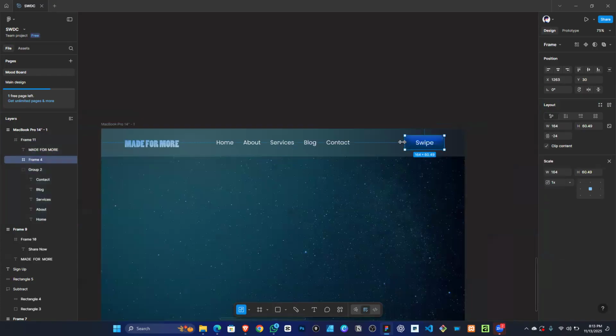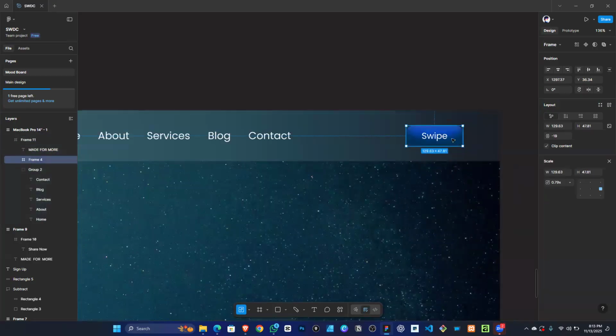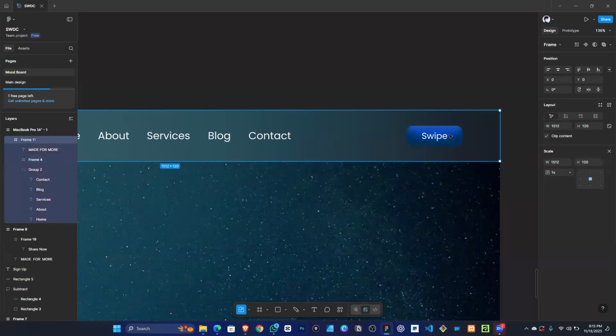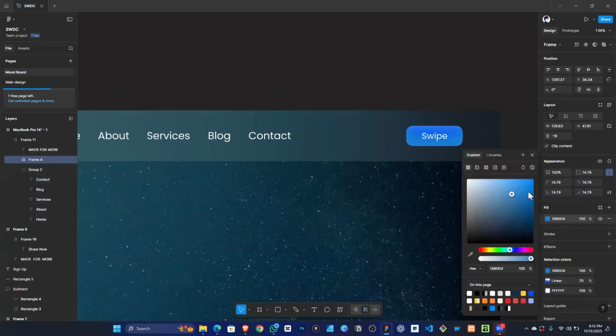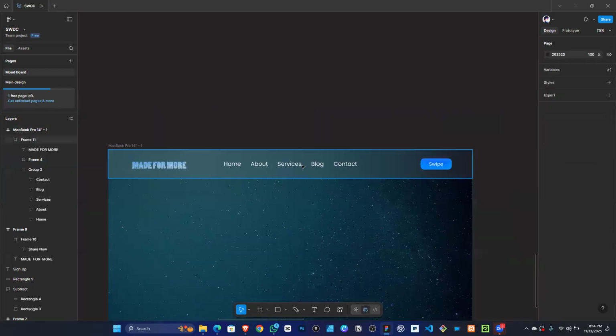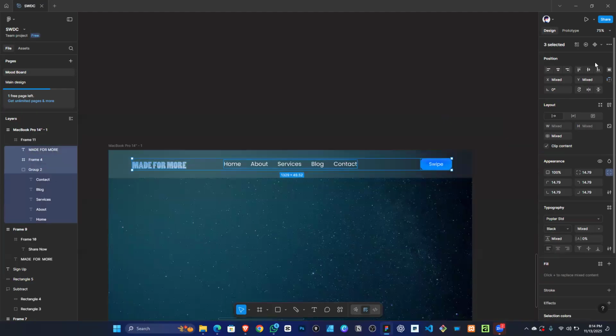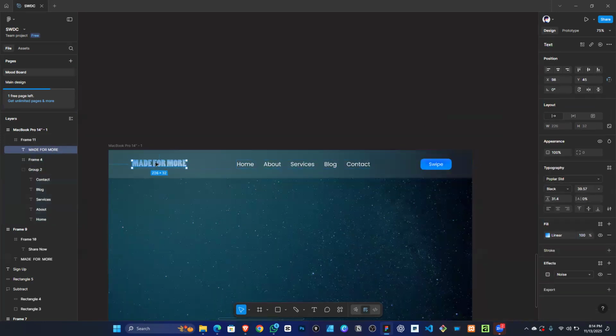This button is too big for me. And this button is too dark. So let me change the color of this button. Let me see. I can actually change this to a better color. Okay, so I think it's bright enough. Okay, so I'm just gonna align this and tidy up. And I can actually group all of them. Use this text like this.